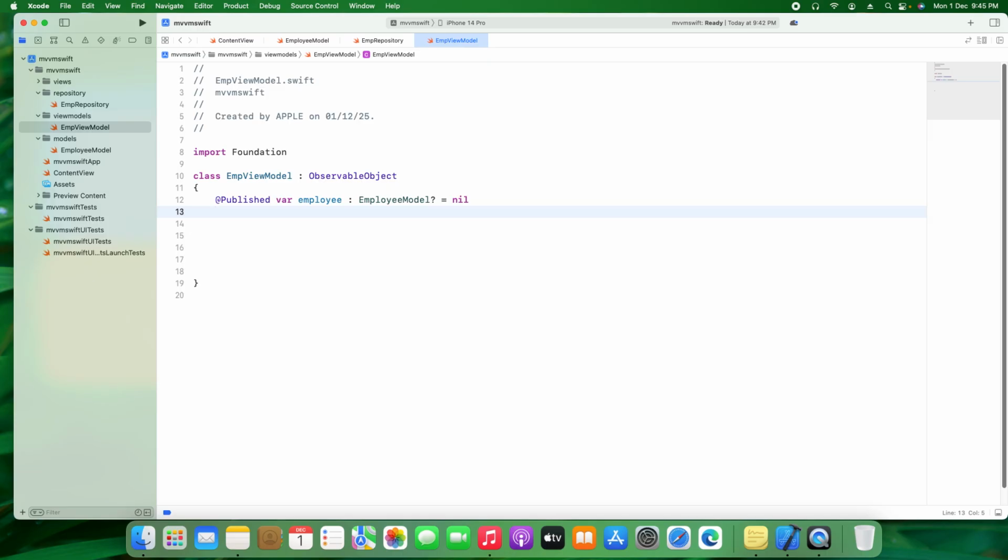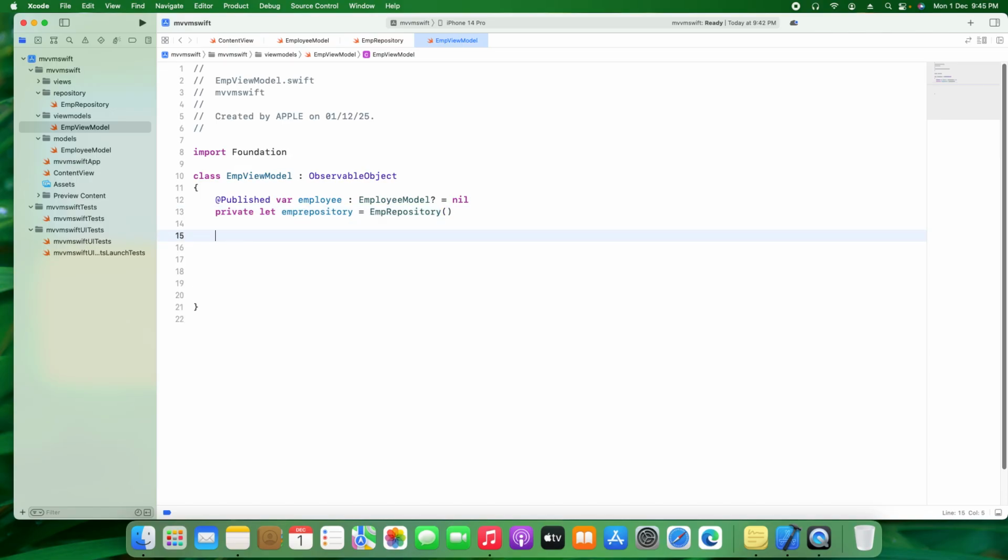As we did the same before, we are doing it like that, but whatever we had done in the view model, all the calculation we shifted to the repository. So now what we need is a private let repository, and better you give the name to that repository, employee EMP repository.